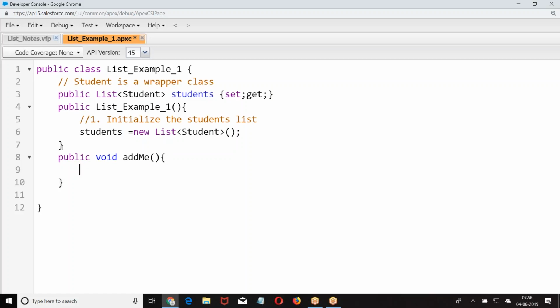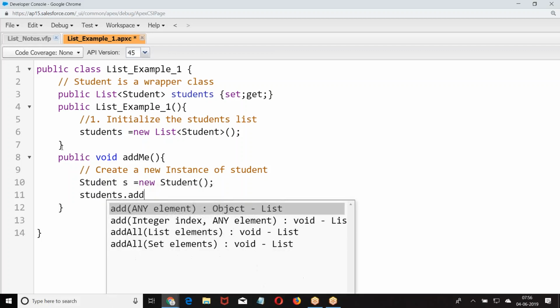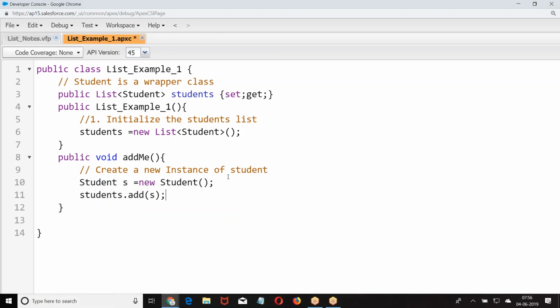When you say public void add, create a new instance of student. New instance of student means student s equal to new student. Then I'm saying s dot name, and students dot add s, and add it to the list. Now when I call this method, what is happening?